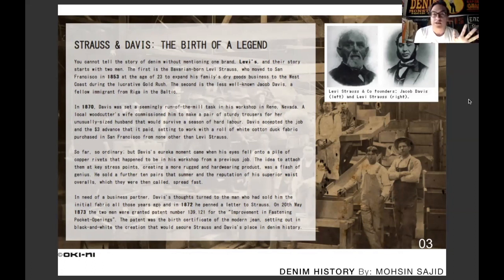they were basically a dry goods company. So a bit like if you go to a camping shop now, you buy everything from the tents to the ropes, everything you would need to go out camping. But he was supplying all the guys in the gold rush period. And Jacob Davis had the idea of patenting the rivet, but he didn't have enough money. So he went to Levi Strauss, and Levi Strauss went halves with him, which is really fun.